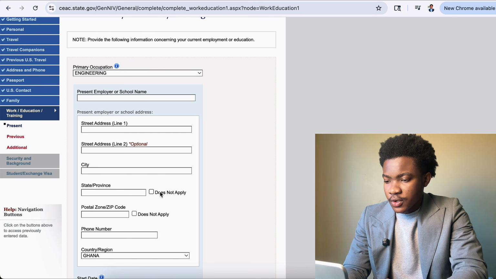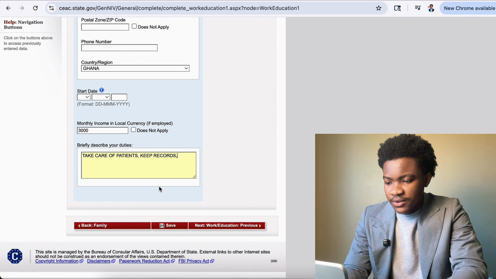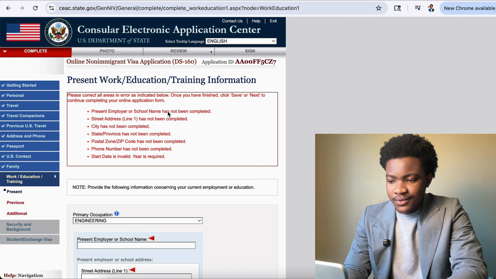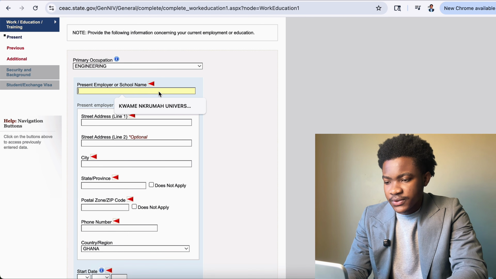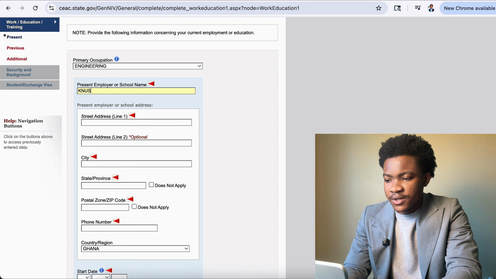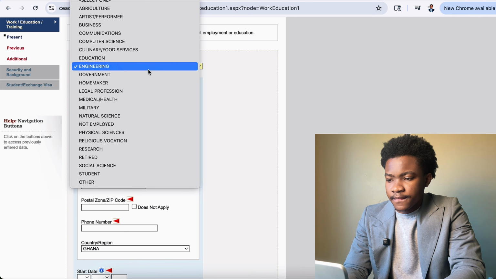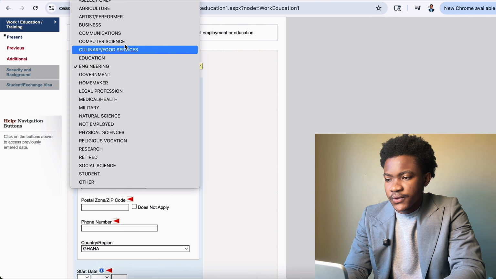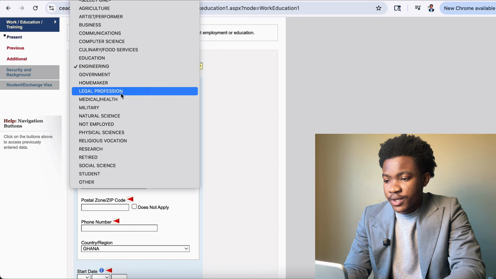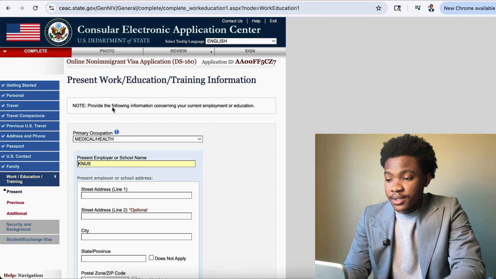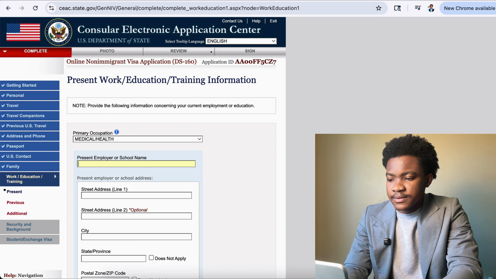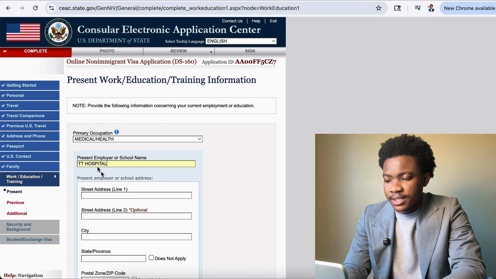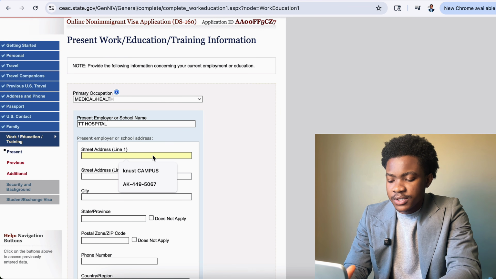To continue, we can't continue without filling all these parts, so we have to fill all these parts. So let's just put any information there. So let's put nurse, health worker. We put TT hospital, the name of the hospital or clinic you work at, and you put the address of that hospital.